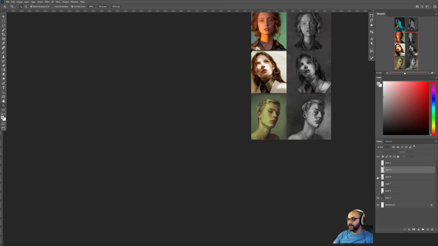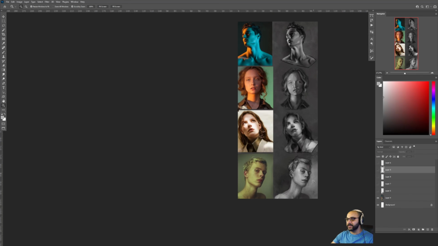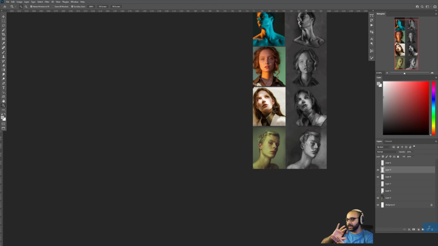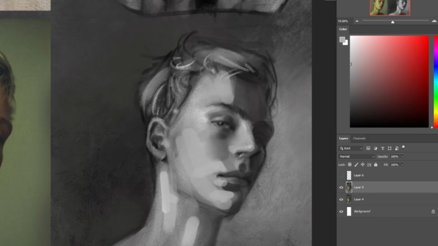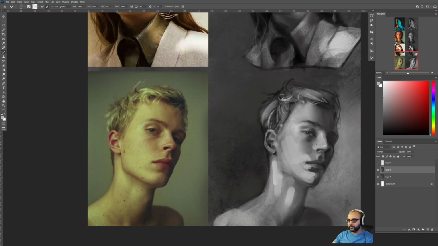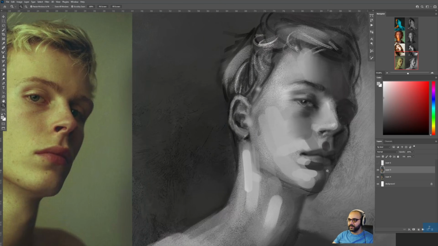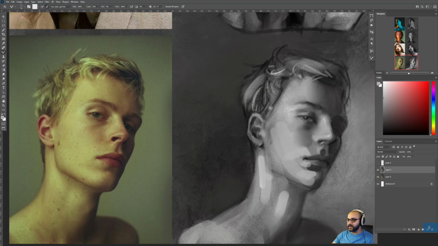If we turn it off, it all blends together. And it's suffering from, I think, the same thing as the first ones, but now we've learned how to separate those value groups, and then we can get in there and blend it, if you so choose. Let's get that highlight here, merge it down, and get them all blended up. And I think the proportions are a bit off in terms of the drawing. The eye is a little bit too small, but that's not what I'm concerned with here too much.